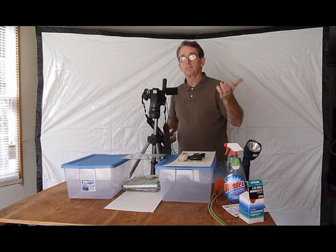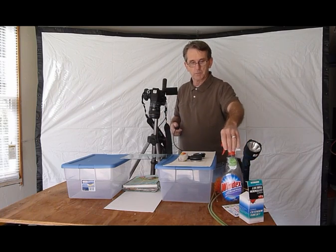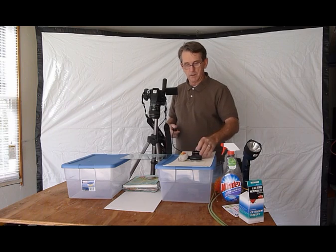Again, I don't have anything expensive here. These are flashlights that I had around the house anyway. The water bottle, the only thing that I paid for here, aside from my camera, is the extension tube.